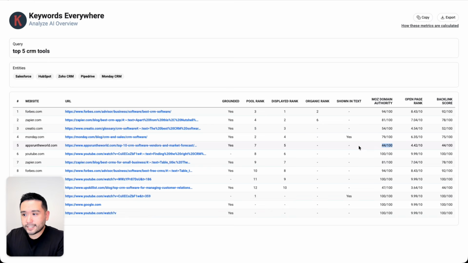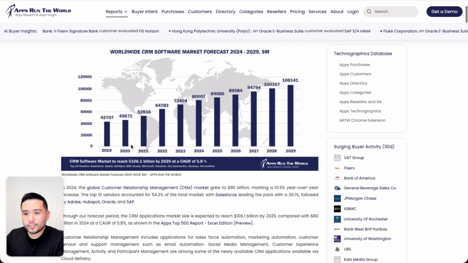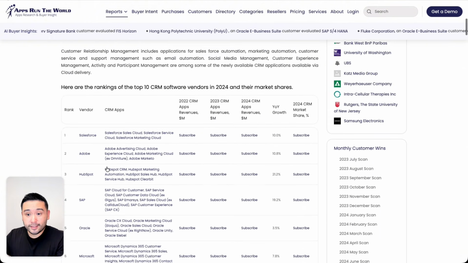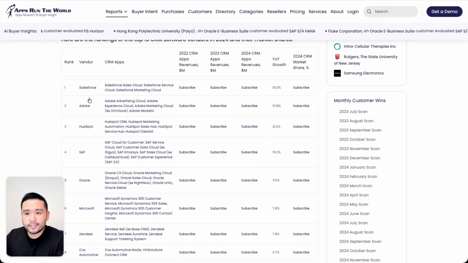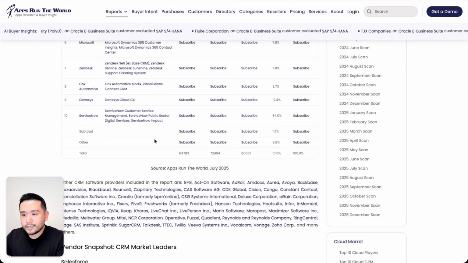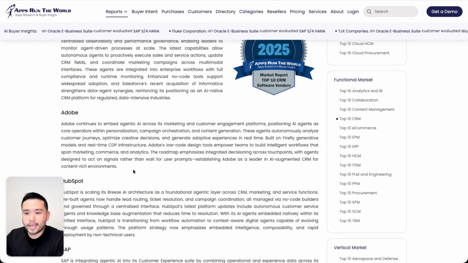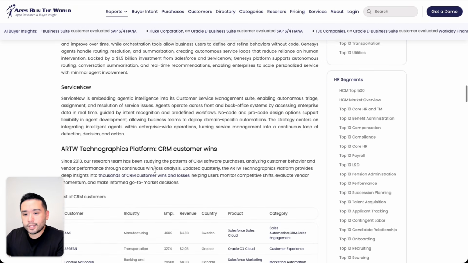Another one that stands out is this one. So appsruntheworld.com. This one has an even lower Moz domain authority. And taking a look at this page, we could see an infographic right at the top here. And take a look at this. This also has a table. You could see the various CRM software, and it looks like they provided 10 in this table. And as you can see, they really do go into detail for each of the various software in this article.